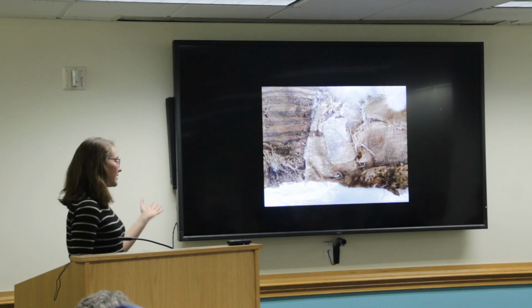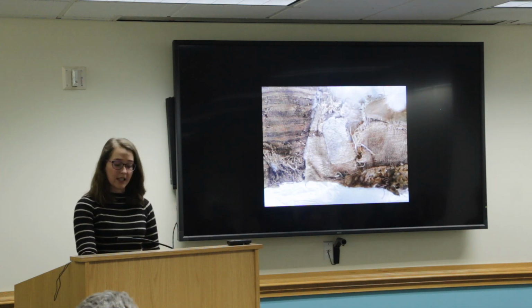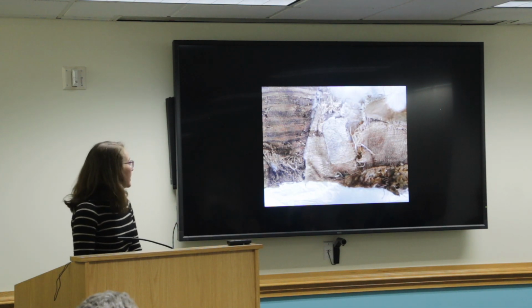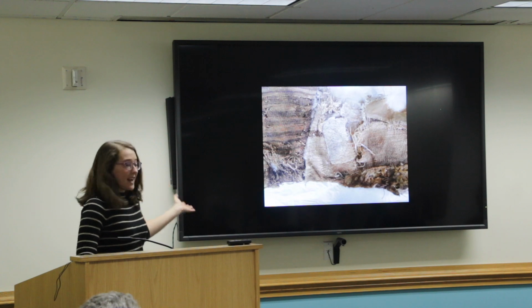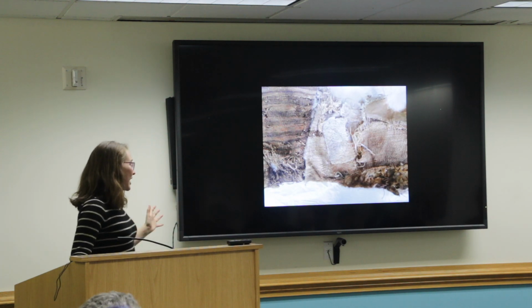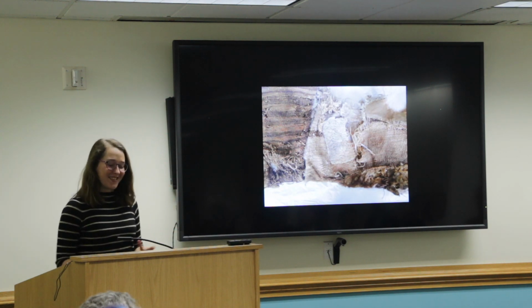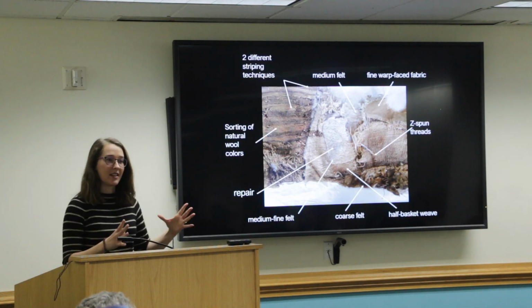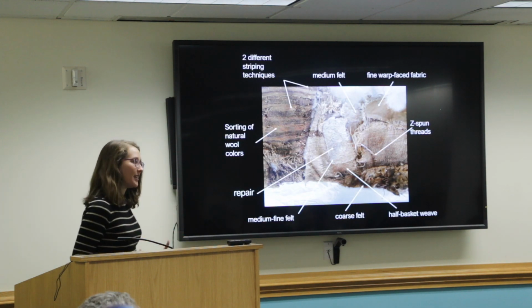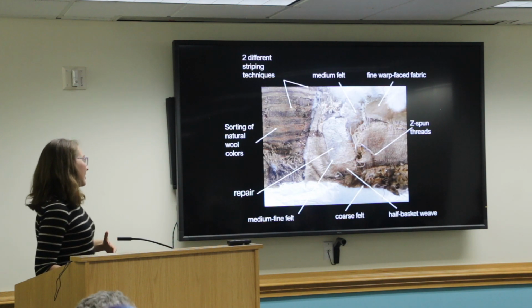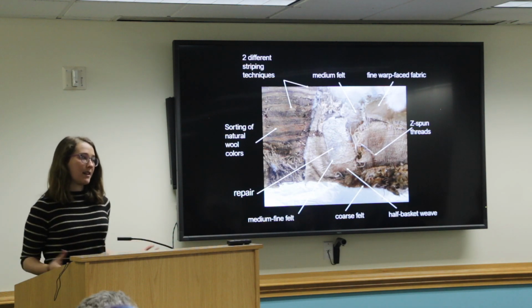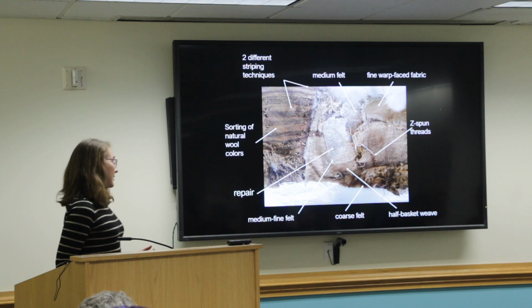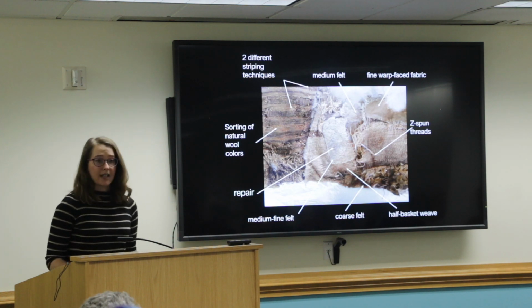So just an example, this is the 10th century wool textile material from the site of Uzurgalan. And this is a bag, part of a bag. Doesn't look like much, looks kind of messy, but this is the data that you can collect from just this detail of one bag. And then you start to get an assemblage and you start to compare assemblages, and this becomes a really rich source of information about cultural practices.